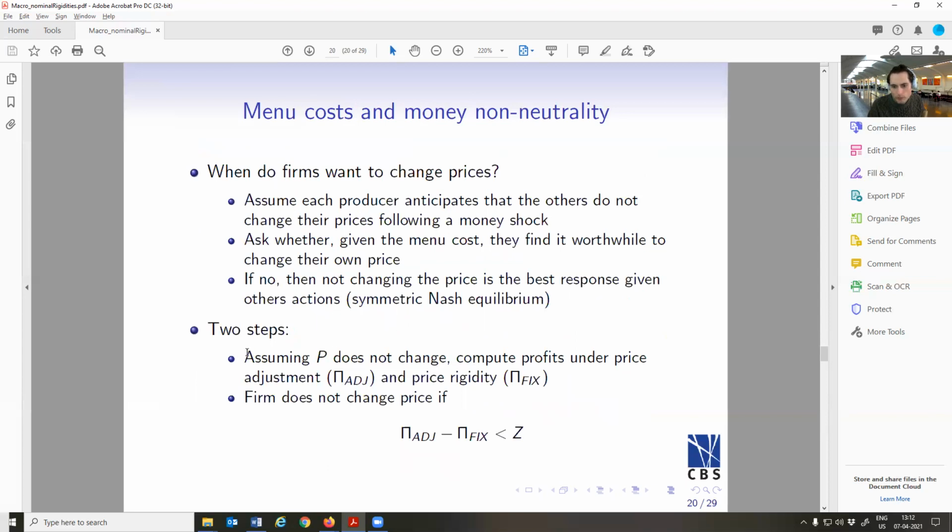So what we want to find out is whether no firm changing their price is an equilibrium. What we do is assume prices don't change. We assume all the other firms don't change their price, and then we look at one firm. Since all the firms are symmetric, it's like looking at any firm. Is it worth it for you to deviate? None of the other firms change their price. Will you change your price? If you will, then no firm changing their price is not in equilibrium, because if everybody else isn't changing their price, I'm going to deviate. So at least one firm is going to change the price.